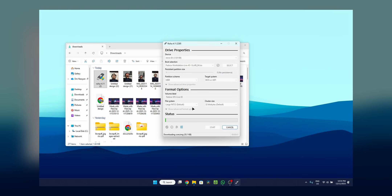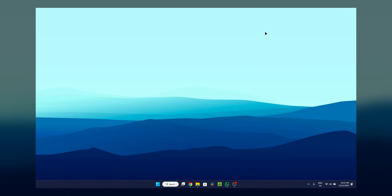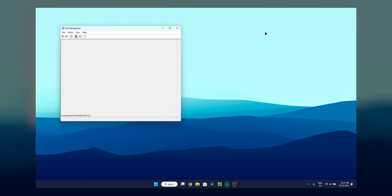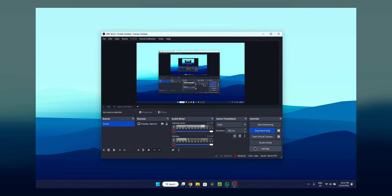While that's happening, let's move to the next step: clearing space so we can install Fedora in dual boot. You don't have to mess with partitioning or anything else — that's the beauty of Fedora. All you need to do is just leave some unallocated space. I'm planning to leave around 270 to 80 GB. I'll delete an old partition of mine, and that's where I will install Fedora. If you don't have an existing partition to delete, just shrink your main drive and create some unallocated space. Once the USB has been flashed, our process on Windows is completed.